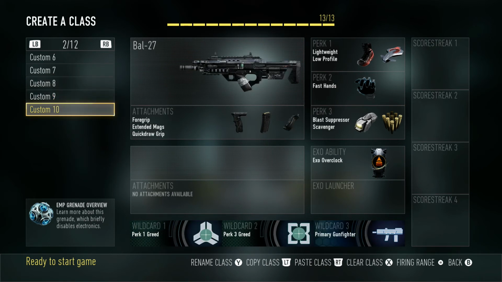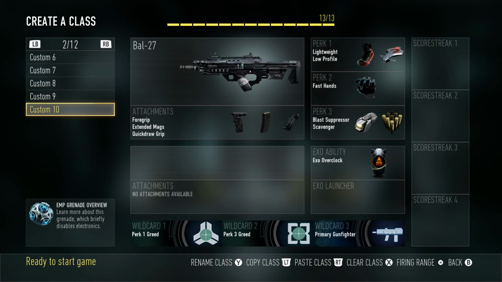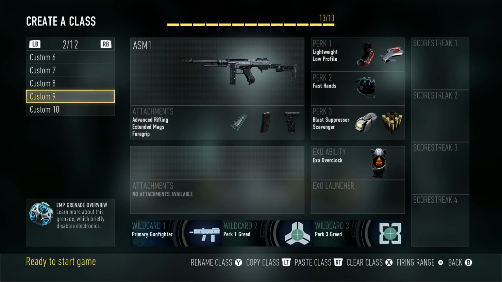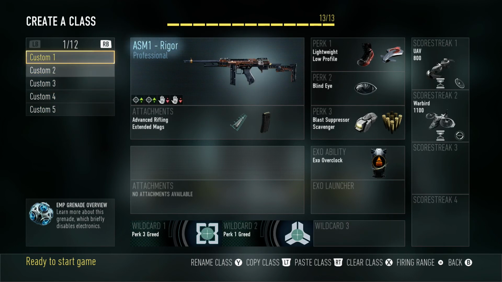All right, ASM1. This right here is my tournament guns I use. We got the ASM1, advanced rifling, extended mags and foregrip with fast hands, you know, whatever. Then we got the Bow 27, same thing. These are only for me playing in tournaments. But I hope y'all enjoyed the video. Like I said, try these classes out. I'm going to skim through them one more time for y'all.